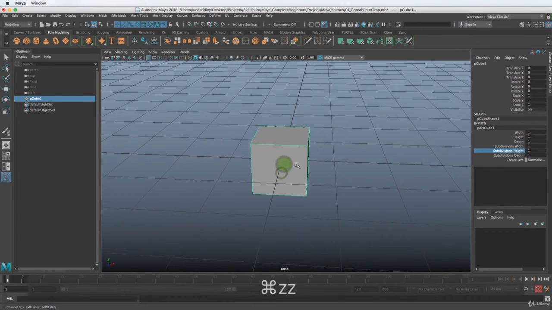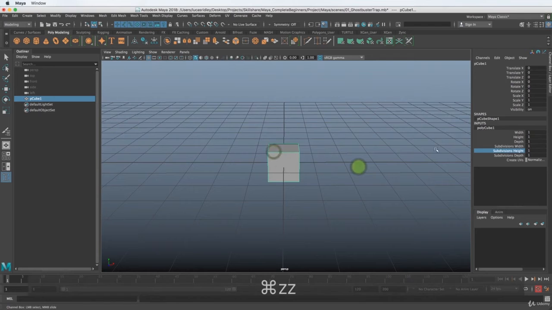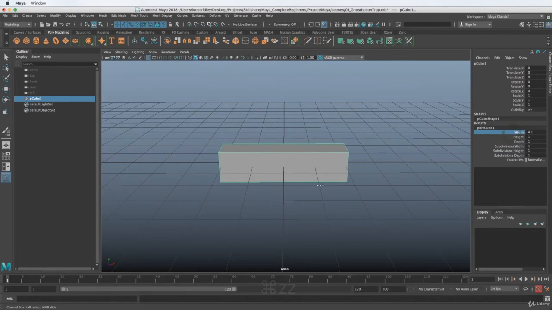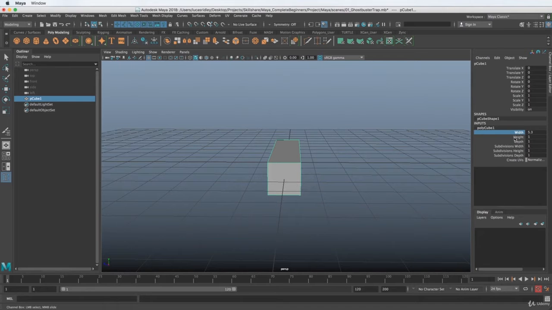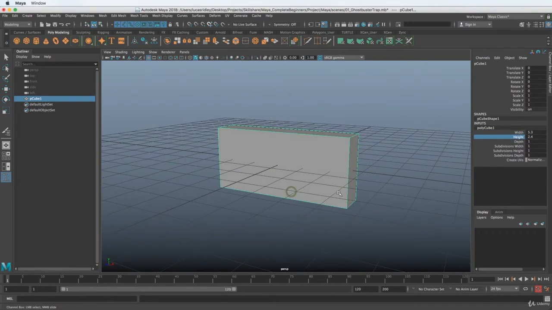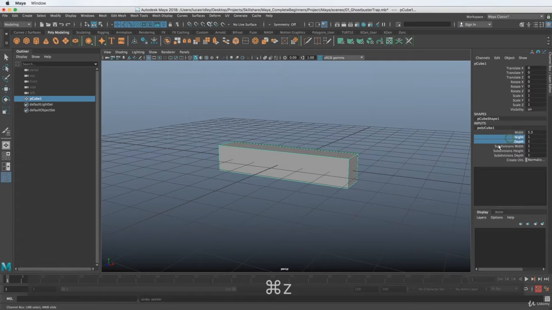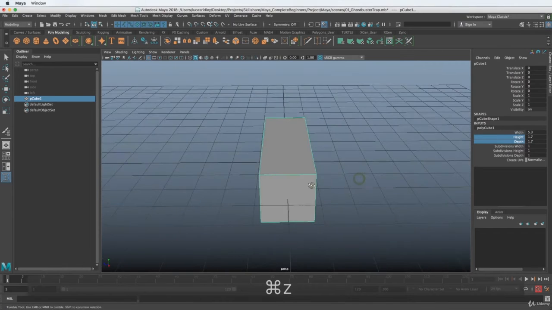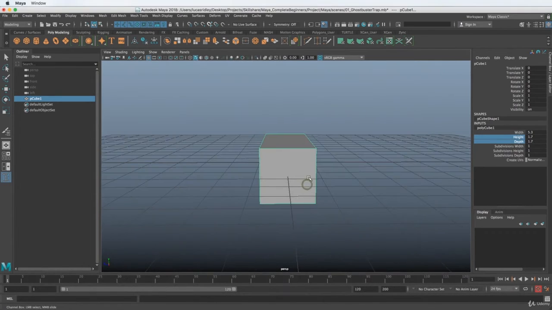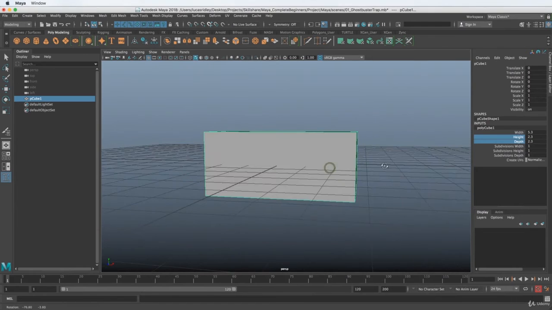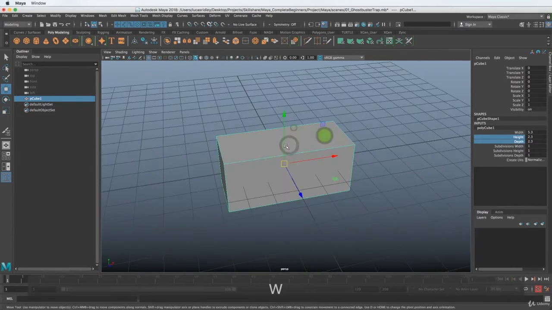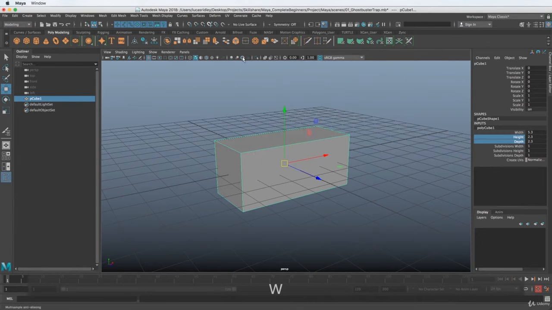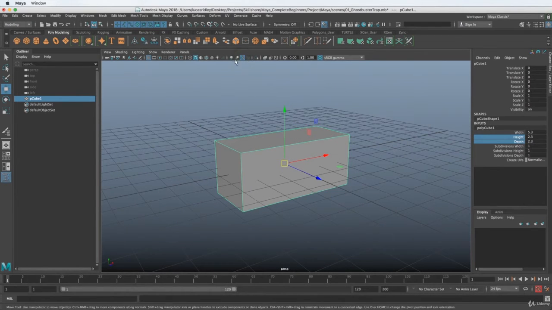Let's first make the basic shape. So I'll go to width, and I'll make this a little longer and a little wider and tall. So now we have something that approximates the size, and I'm going to go ahead and turn on the anti-aliasing and the ambient occlusion to help us visualize this.